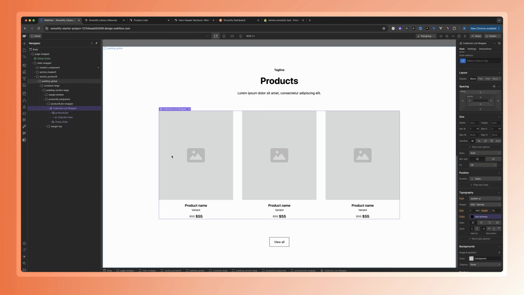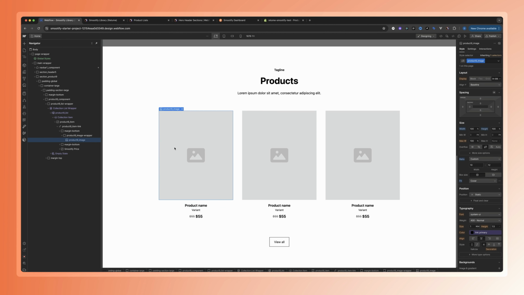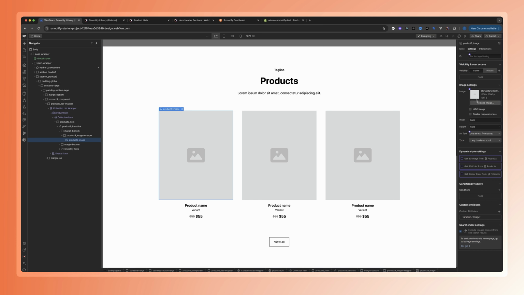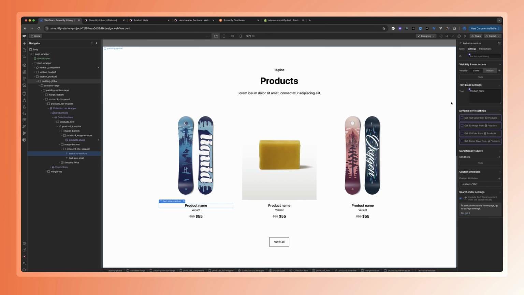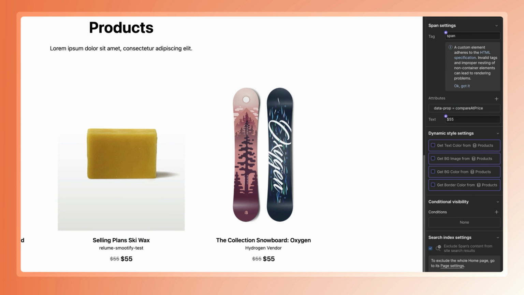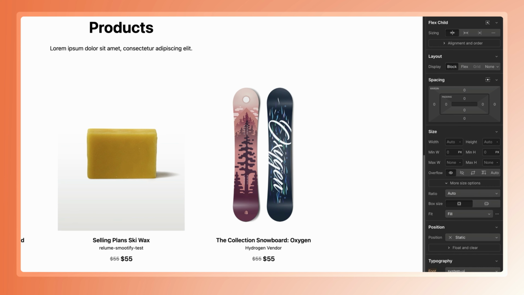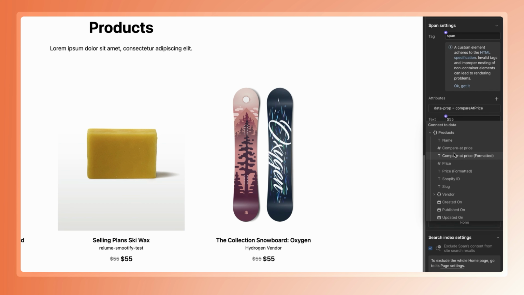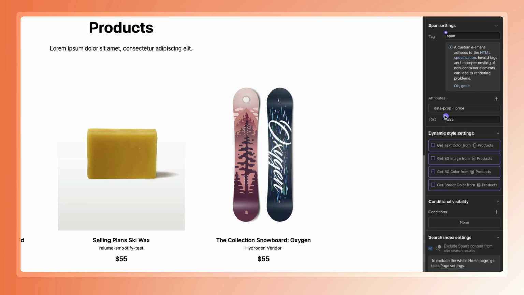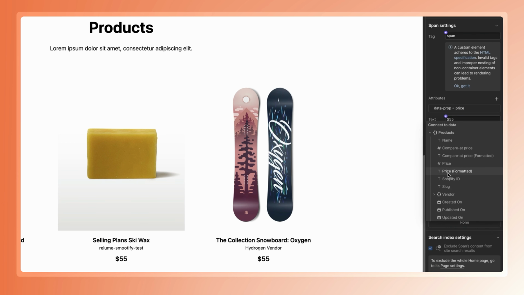Now what you do is link it up like you would any other normal collection list. So we go into here, link up the image, and we start seeing them come through. Same thing with product name and variant. This one, let's use the vendor. Then prices. This is the compare price. Quite importantly, we need to link this up with the compare price, because you can see we've got data price, compare price. So we say compare price formatted, and for this one it is the price formatted as well. So we've got price and price formatted.